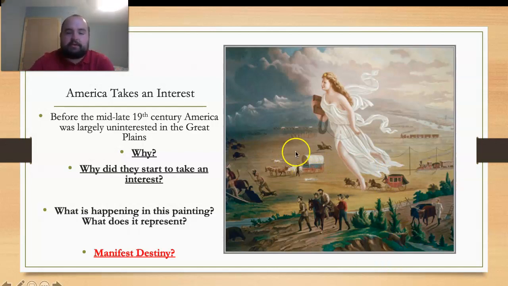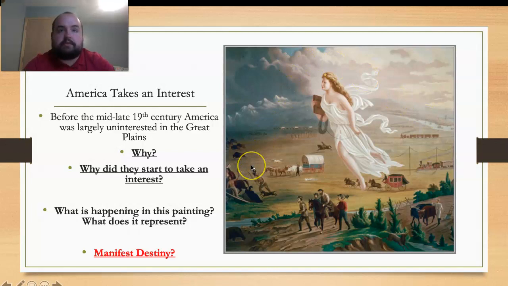And of course, you can also see here the typical yeoman pioneer heading out west, bringing the American families and civilization out with them. And you can see over here the land is starting to be farmed, bringing farmers and modern farming techniques along with them as well. Even over here on the far right, you can see very faintly a more developed American city in the top right there.